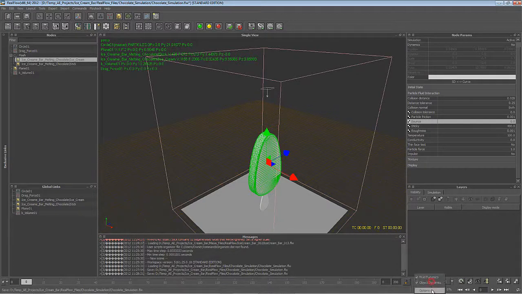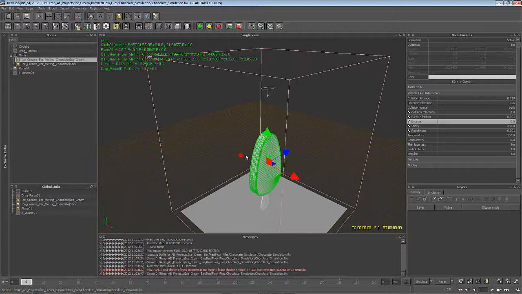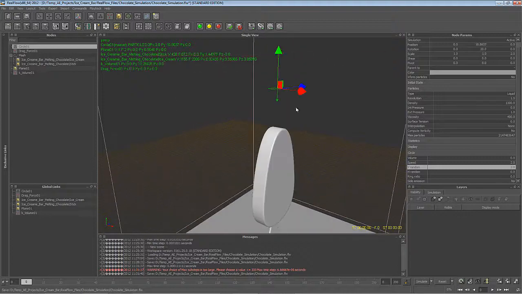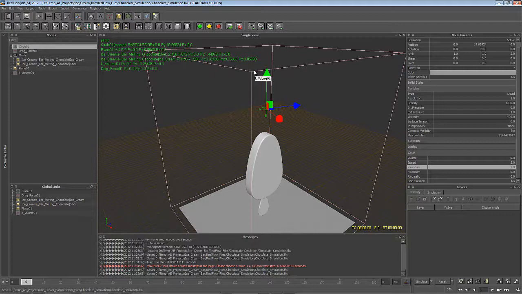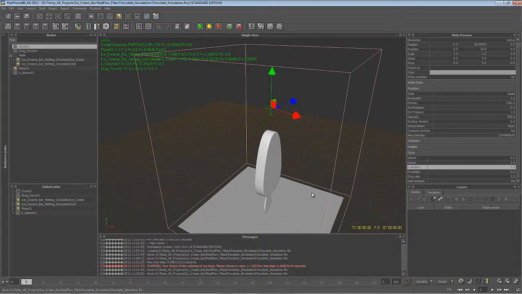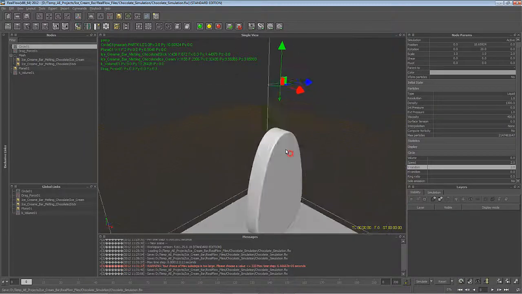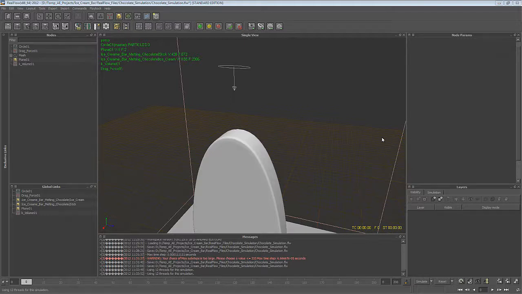Oh, one more thing, we need to set the substeps to 300 for the minimum and 500 for the maximum, and we get a warning, but we are going to ignore it. We take this a bit down so we'll have a shorter time before it hits the ice cream, for a faster simulation. So let's apply these settings and see how it works for us. Remember, before we had a horizontal surface, and now we are emitting particles onto a mostly vertical surface. Before we start the simulation, I forgot one important thing, and that is gravity.